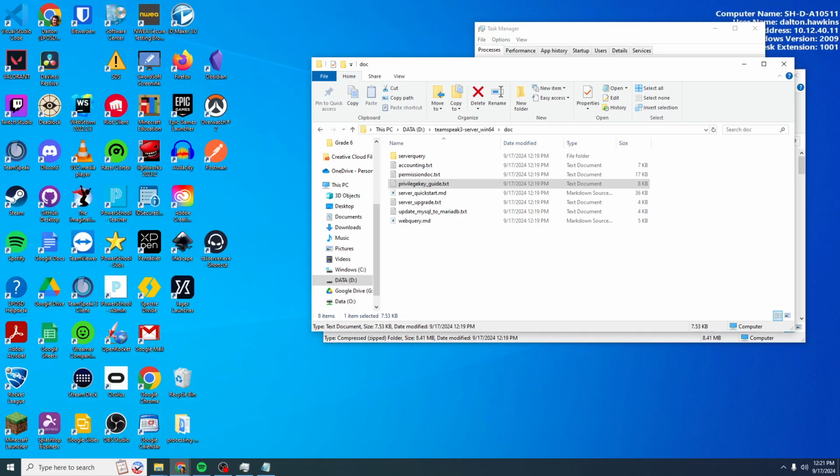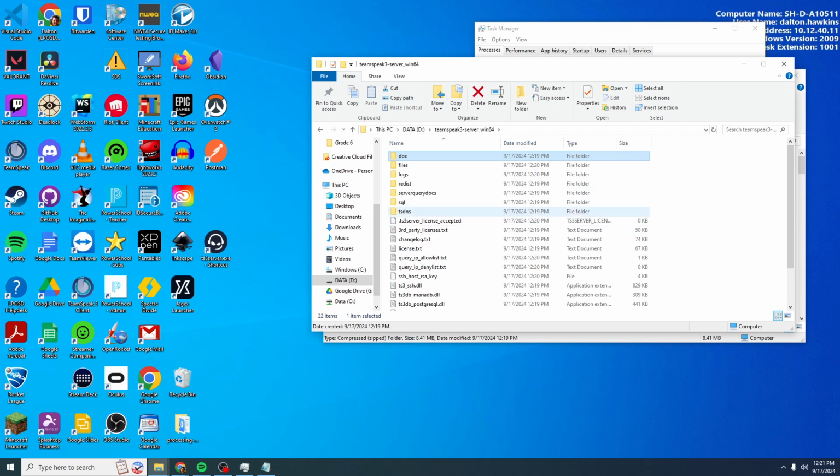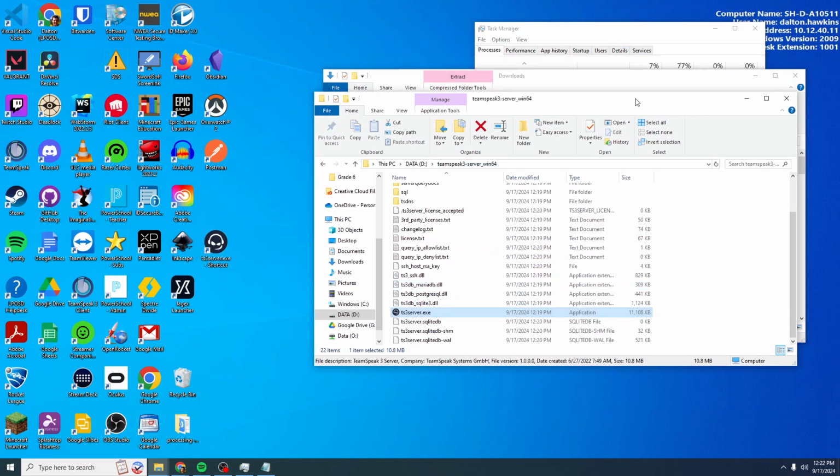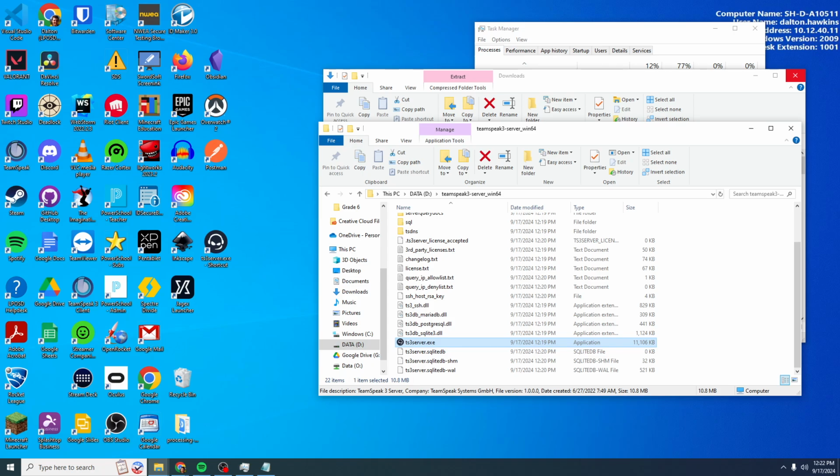A lot of times what I also like to do is, back here, I'll take this TeamSpeak 3 server and make a shortcut, and you'll see that right here. What that allows me is, at the start of practice, I'll double click that and it just turns on, your server's on. And then at the end of practice, I just restart my machine because I'm leaving, and the server dies. And that's the reason that I absolutely love using TeamSpeak over all the other options.